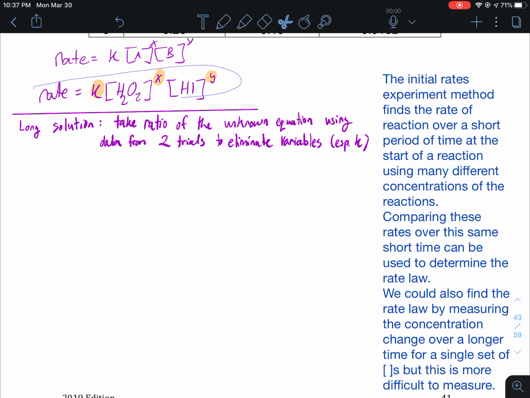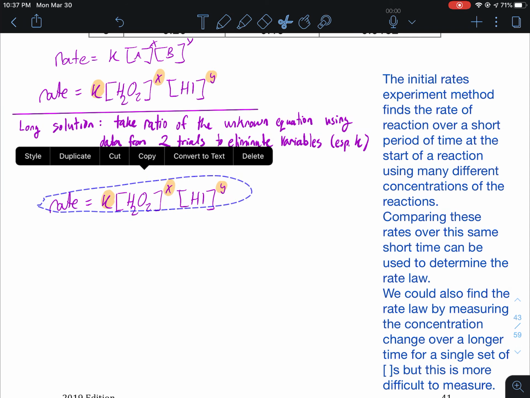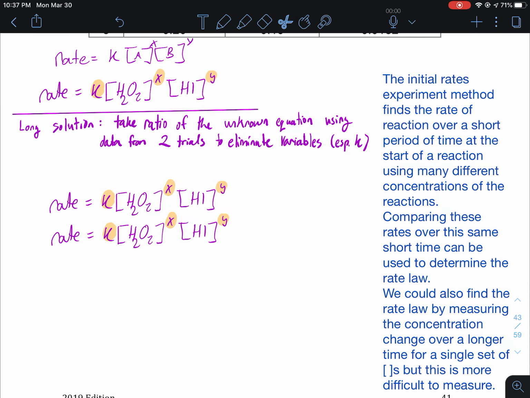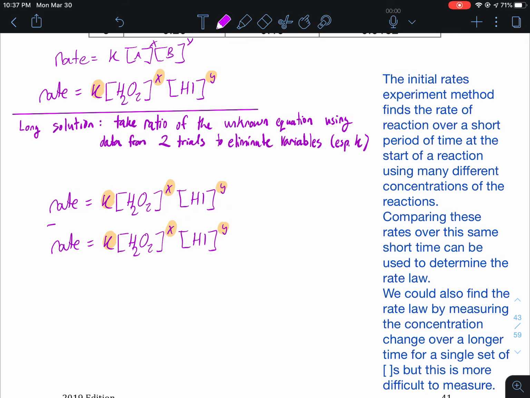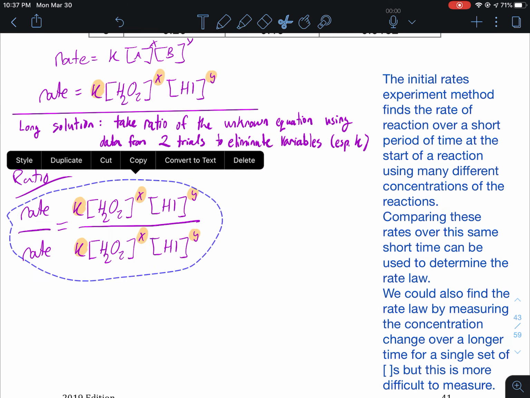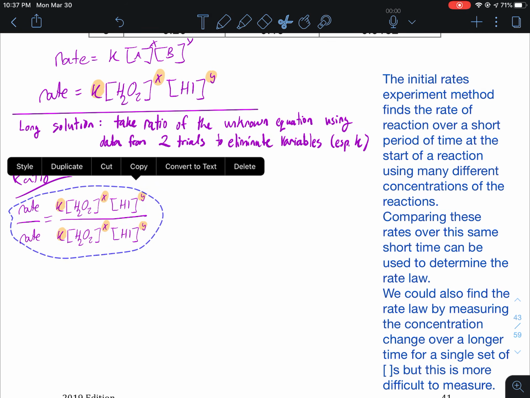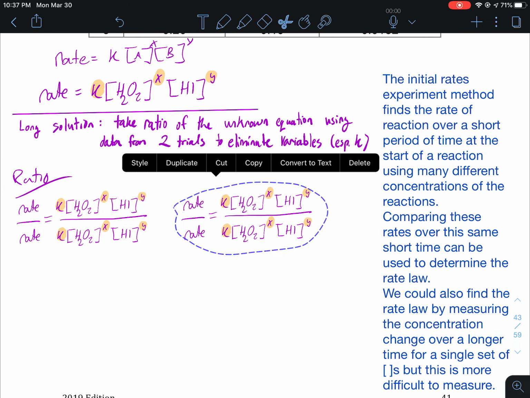All right, so what I mean here is we're going to take this whole equation. I'm going to copy that, and paste it twice, like this. And I'm going to take a ratio. What that means is I'm essentially going to divide this experiment here and do a little bit of cleanup, make this a ratio. So this is the ratio. I'll shrink this, so that's a reminder. And then I'm going to take two different trials.